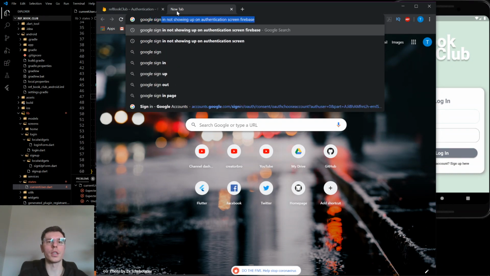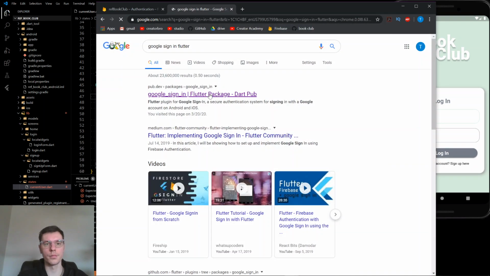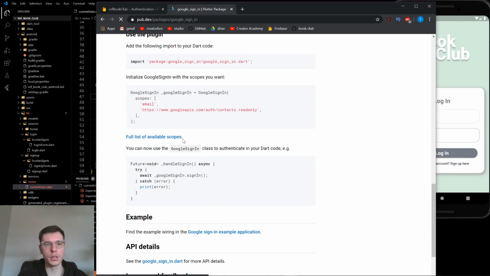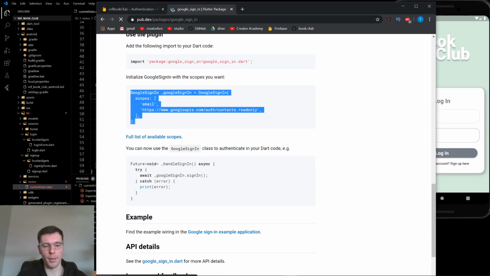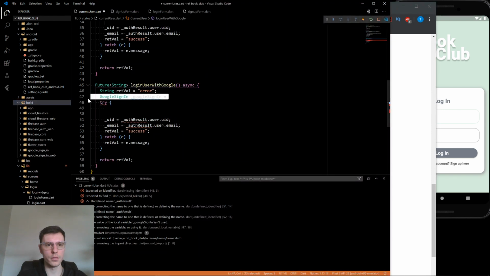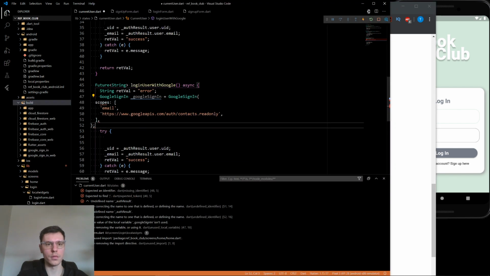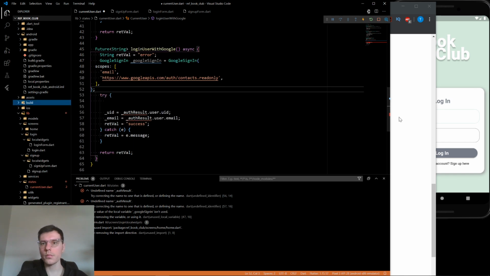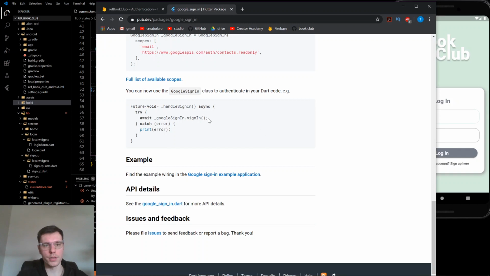Google sign in Flutter. So I'm literally just getting this from here. We can actually just copy paste this. Next thing we want to copy paste is this.